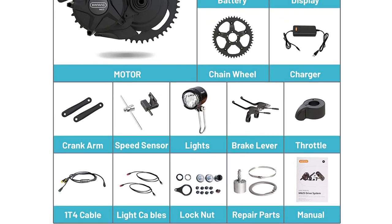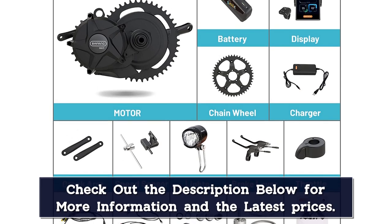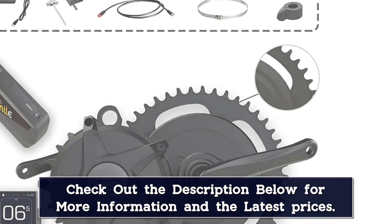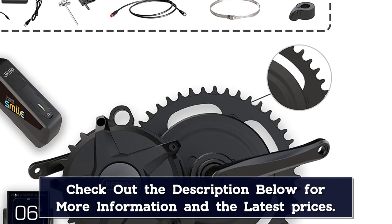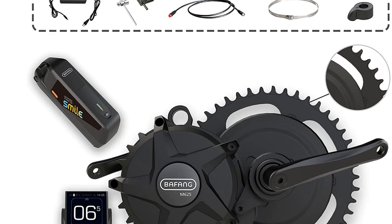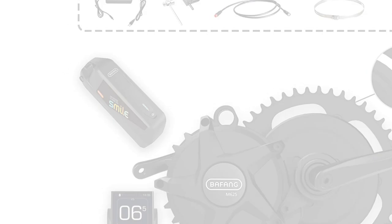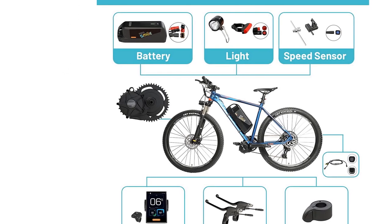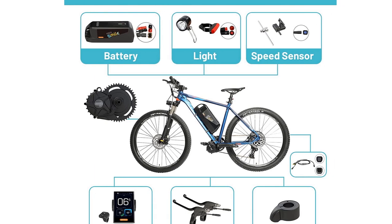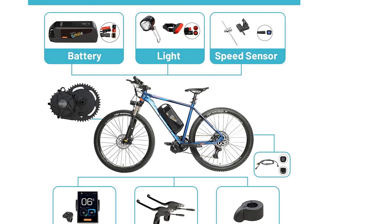This new Bafang electric bike kit is only compatible with Bafang batteries and DPC-181 monitors. Do not connect the motor to other batteries or displays. The new Bafang battery is 50.4V, 19.6Ah with large capacity for longer travel distance. Equipped with a 4A fast charger, it can fully charge the battery in a short time. The battery has a communication protocol, and you can read accurate power in real-time on the Bluetooth DPC-181 display — especially useful when riding uphill — for convenient battery capacity monitoring.